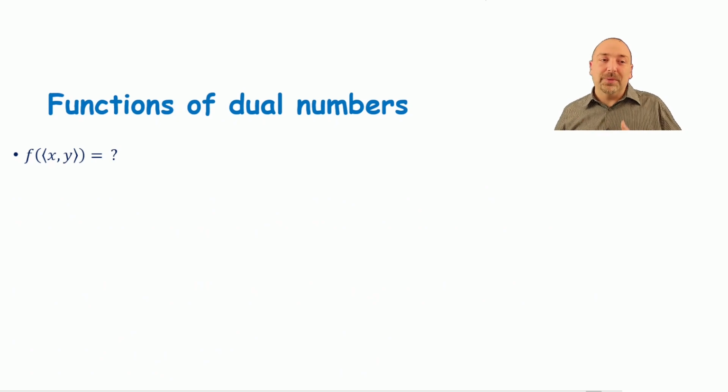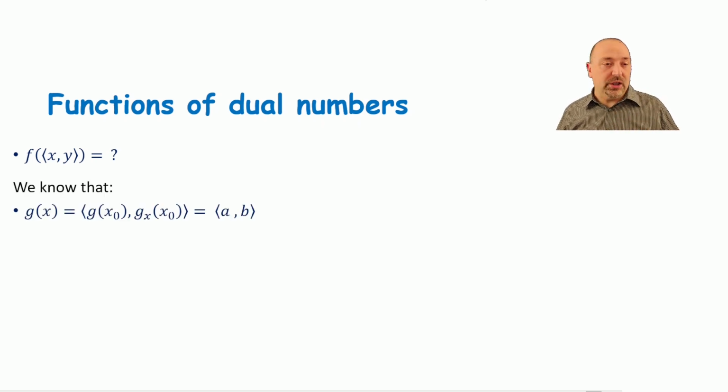Now let's go to a more complicated case. What about a function that is reading as an input now a dual number? We can reply to this question by using the chain rule of derivatives. So let's first introduce a second function, let's call it g, where the dual, as I just said, is g in x0 and the first derivative in x0. Let me call these two things a and b to make it clear. Those are just two numbers. I call them a and b to make it super obvious that we are just storing a vector of numbers. Any function, boom, two numbers immediately. Now, what is the function that is reading two numbers?